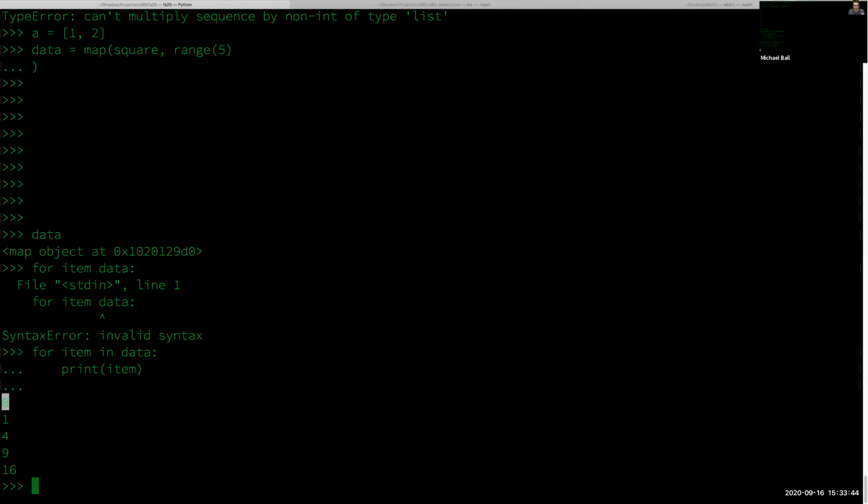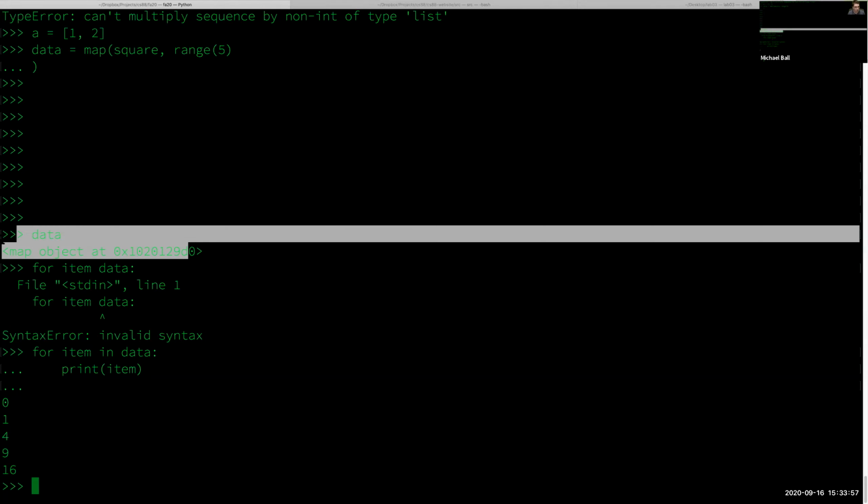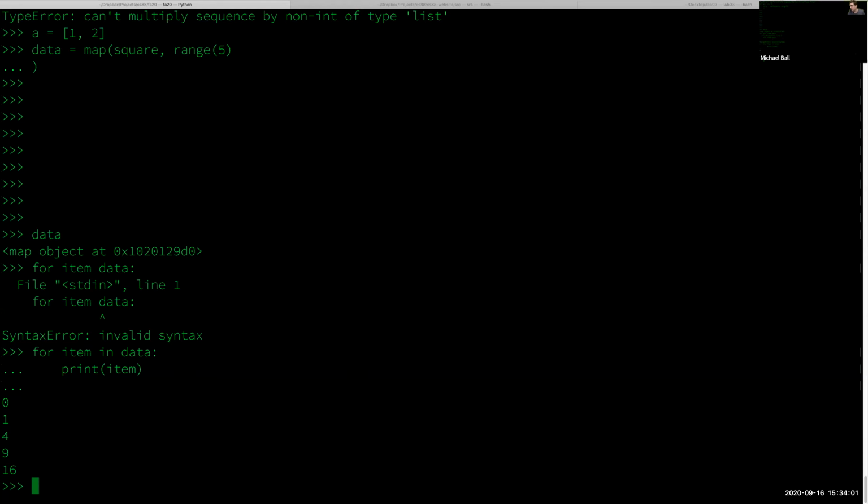But if we have 1 million items or 2 million or 10 million items, then you could do some really interesting things where Python is very fast at creating this map object, but it only then does the expensive computation right when it needs to. And so sometimes that can be a help there.